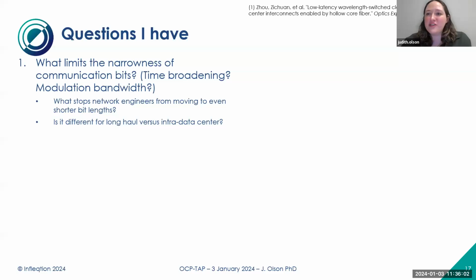So one of the questions I came across was that I've been trying to understand what really determines the shortest possible signal that can be sent. What is the shortest way you could represent a bit? And it wasn't entirely clear to me why or what is causing those to have that finite length. Obviously, you need a finite length, like they're a physical signal that's being sent. But why aren't they shorter? Why are often these having many nanoseconds or longer for the signal for each bit? And I wasn't really sure if this came from time broadening or it was a modulation bandwidth limitation. Does anybody here have some feedback on what could be leading into that?